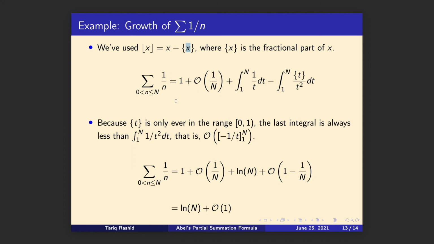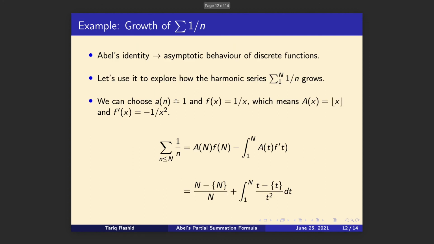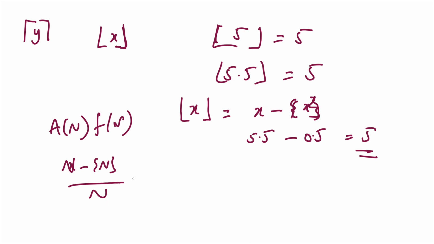Now, let's go back and look at this thing here. n over n is 1 minus the fractional part of n over n, which is something up to but not including 1. So it's between 0 and less than 1. So let's write that out. Equals n over n is 1. Well, let's write it really simply. Baby steps. n over n minus the fractional part of n over n.